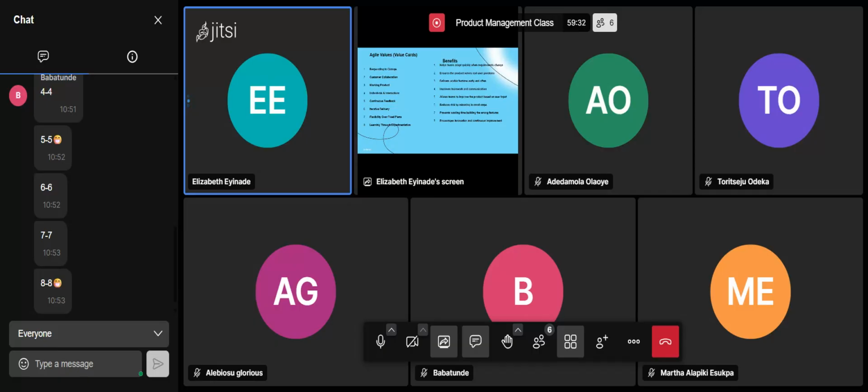So when you respond to change, you are helping the team to quickly align with their requirements when requirements change, and customer collaboration ensures that the product solves real users' problems. A working product delivers usable features early and often.